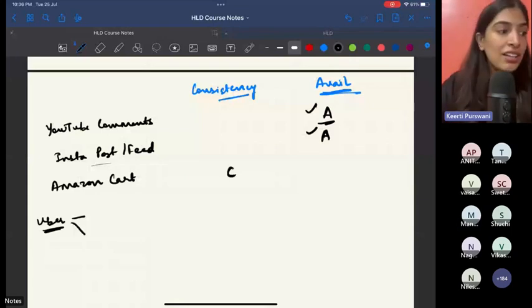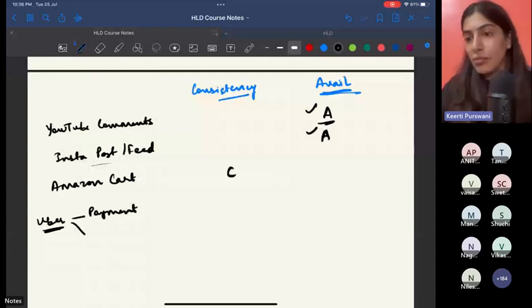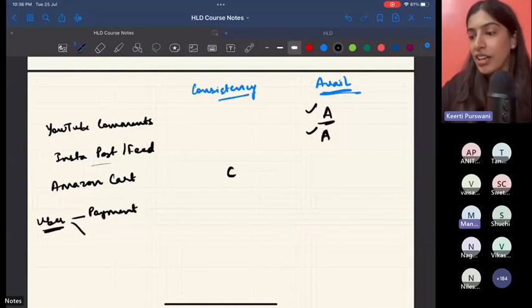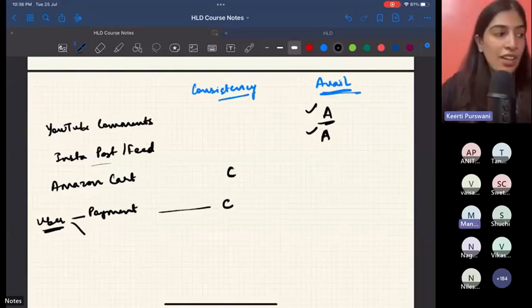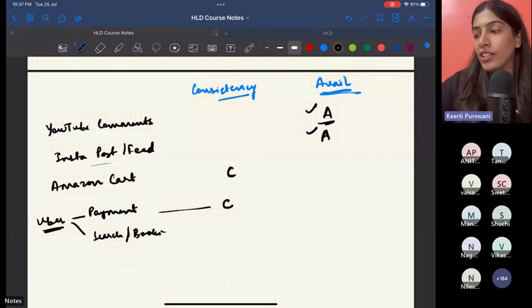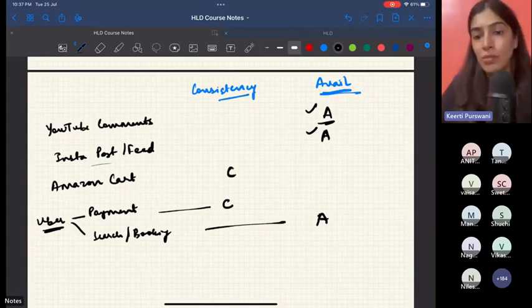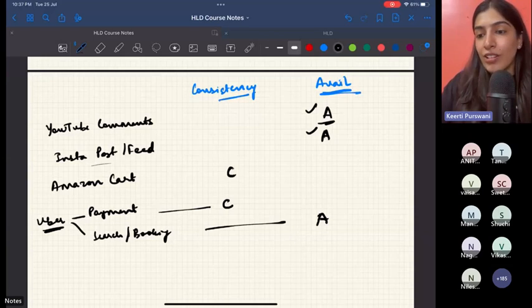Yes, there can be multiple cases. Some people are saying booking. Suppose I am saying payment. I did not mean booking, I meant payment. Srijan has actually mentioned it. Payment, consistency, rest availability. So for payment, consistency is more important. But for, say, search or booking, what is more important? Availability is more important. It is okay if I do not see a driver who just came. Maybe I do not see the latest updated data. Maybe it is not very consistent. It is fine, but it should be highly available. I should be able to search for cabs. But in payment, what will I do with availability if it is not consistent? My payment will go for a toss.